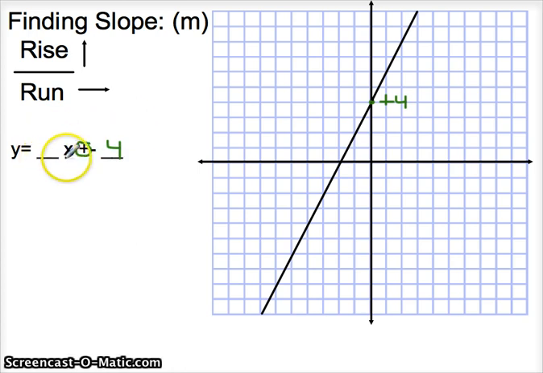Next, we'll have to find the slope, which will go here before the x. In order to find the slope, we're going to look for how far up we will have to rise and how far over we will have to run to go from two different points on our line. Let's start at where we made our y-intercept. We'll go up 2 and over 1. And we'll very neatly meet our line at two corners of the boxes so we can tell we're at a whole number. We have now risen 2 and gone over 1. So our slope will be 2 over 1, which we can simply write as 2. We now put that in our equation, and our final equation is y equals 2x plus 4.